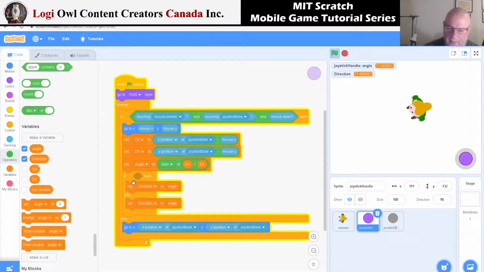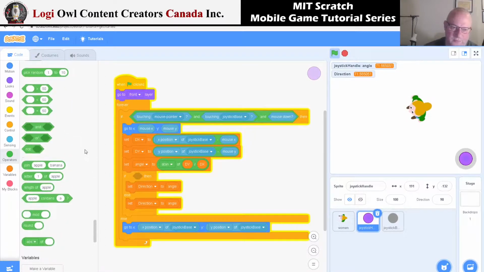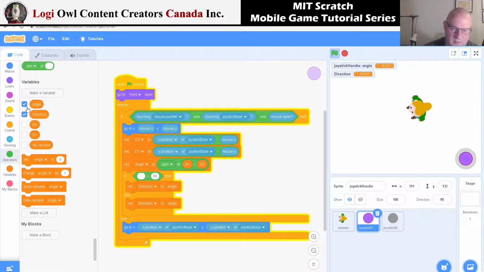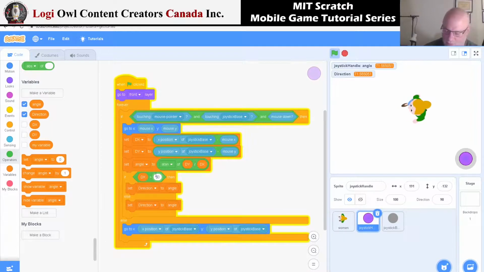So we'll go back and test if the dx itself, so this is the value of dx, is greater than 0. What's the meaning of that?